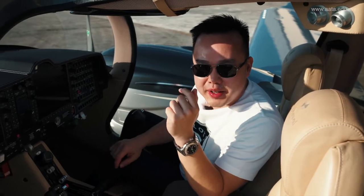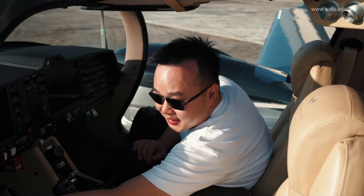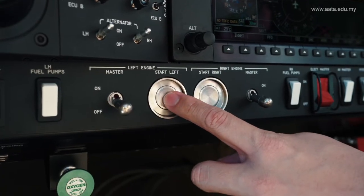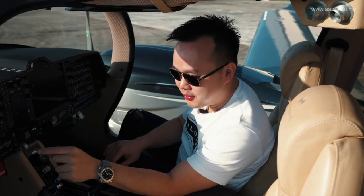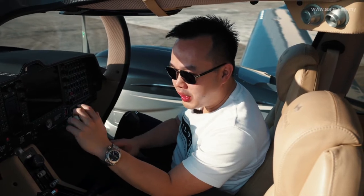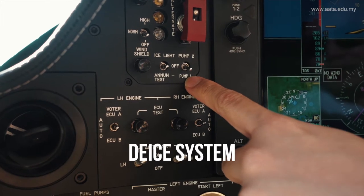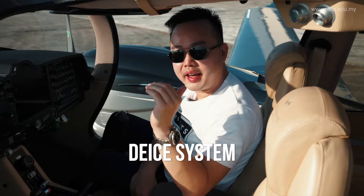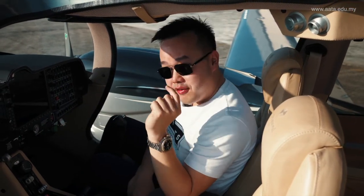What is special about this aircraft is they have upgraded to a press-to-start button — a push start button. This has never happened in a Diamond aircraft before, and with the Diamond DA62 they have this feature. It also has a de-icing system, which means that when you're flying at a higher altitude, there's a chance of getting ice. This aircraft is fitted with the de-icing system so that you can fly without worries.